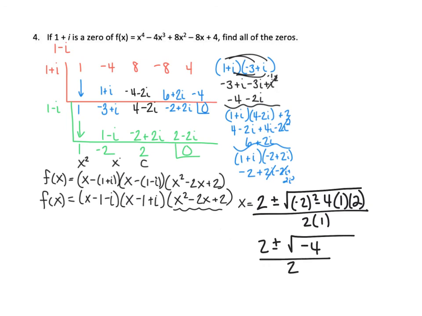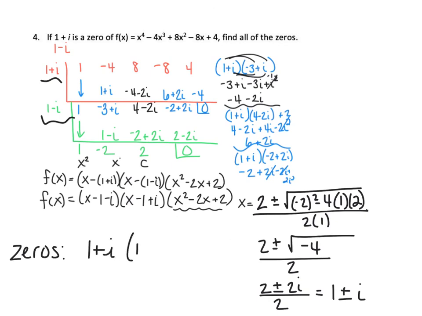So it looks like I'm about to get 2 more complex zeros here because I have the square root of negative 4. So that would be 2 plus or minus 2i over 2, which is the same as 1 plus or minus i. So interestingly, look, I've got the same one. So what does this mean? My zeros are there twice. So my 0 is 1 plus i, and it has multiplicity 2, and 1 minus i also has multiplicity 2. So there are 4 total zeros for this quartic function, which we knew there would be by the fundamental theorem of algebra.